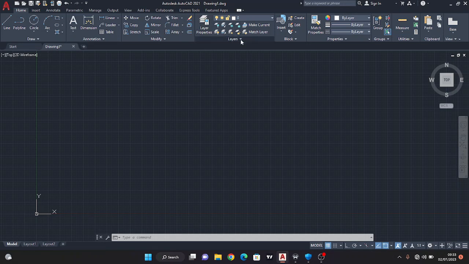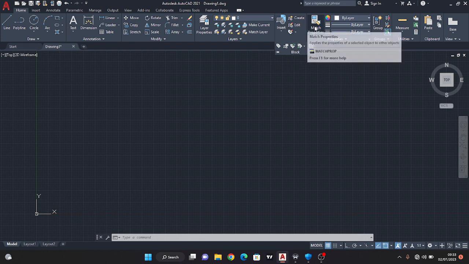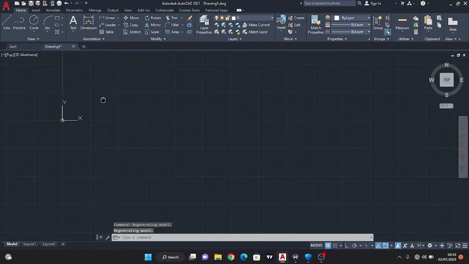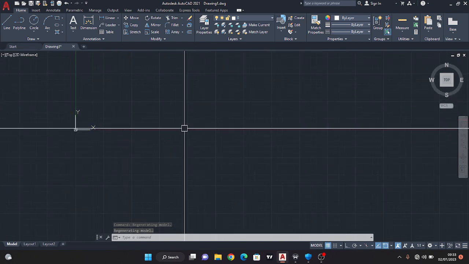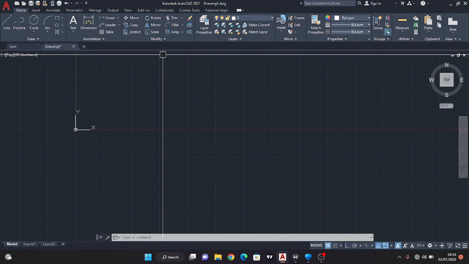Now if you go to layer, it also has its own partition, all about the levels of your drawing and the others. Now you come here, you see the block sub partition. Here we have our block tools. You can define your attributes and do a lot of things here. Actually, my aim in this video is just to show you how to set up a page. Maybe in my next video I will explain the other tools better, or how to use those tools.